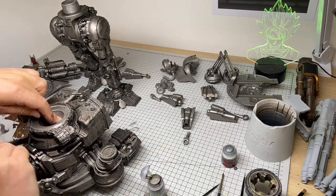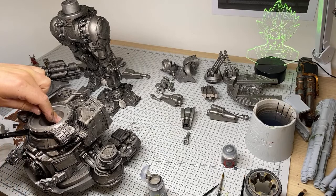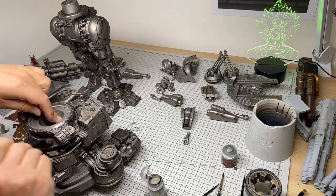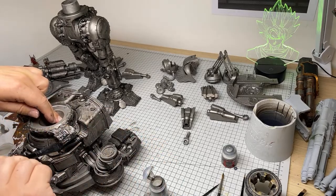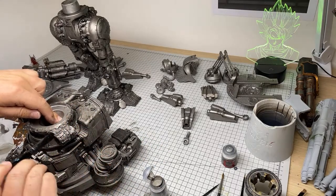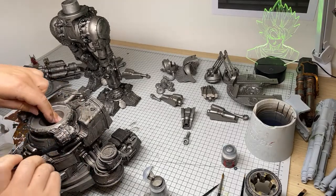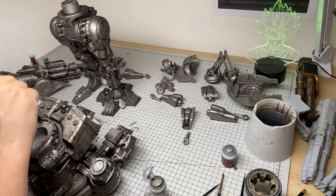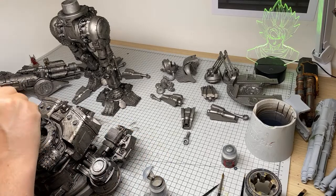I'll probably still be shading this in the next live stream if I do another one. I'm sure I will do another one. But we'll also do some dry brushing. Reminds me of kind of painting a Reaver, really. It's not quite as big as a Warlord in terms of scale. Yep, we've almost used this whole pot. Cracked it open today, it's a fresh pot.